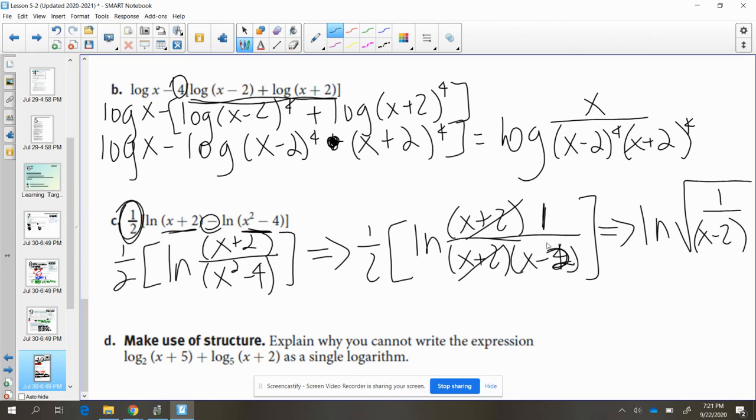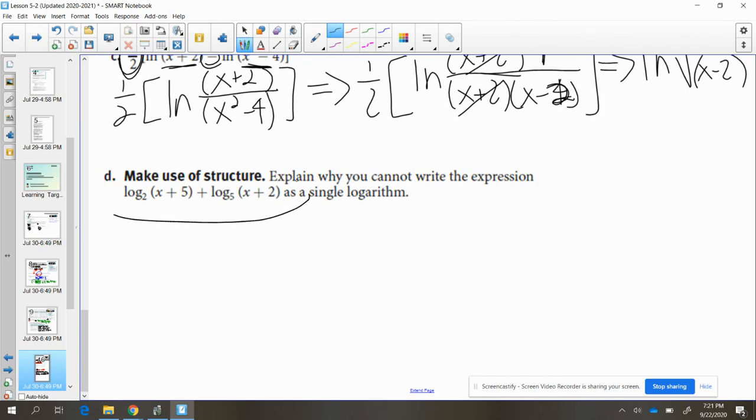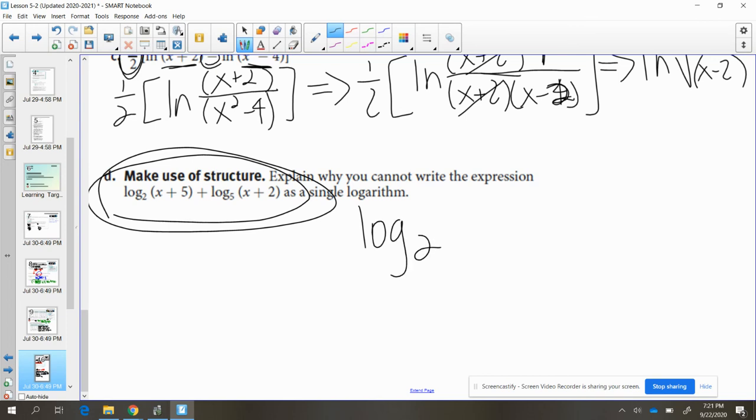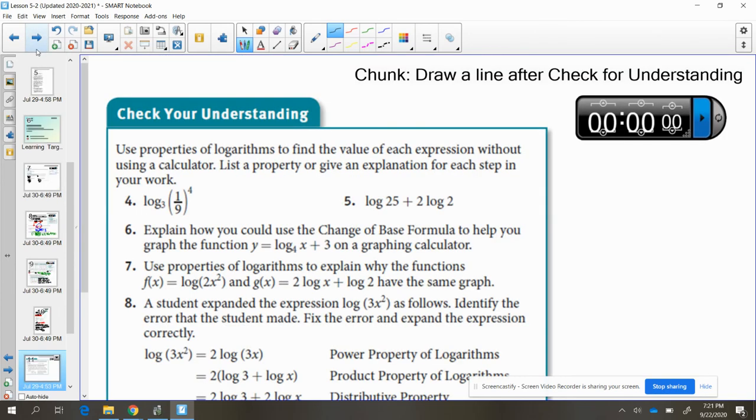All right. Now, one really important thing to know, right? All of these were able to be condensed down into one singular thing because they were the same base. So notice here, we would not be able to do anything with this into a single logarithm because log base 2 is not the same thing as log base 5, right? These need to match so that we cannot write them as a singular expression. They have to have the same base, which is going to become important to us when we start solving the equations with this. Okay. All right, I swear we're almost done. We're getting there.